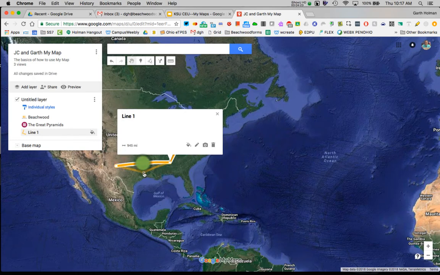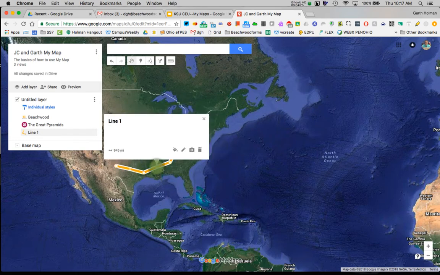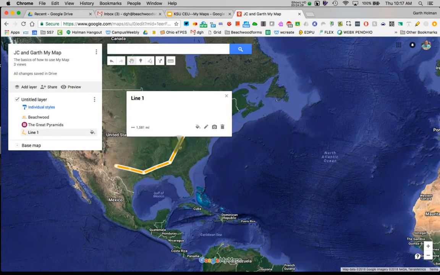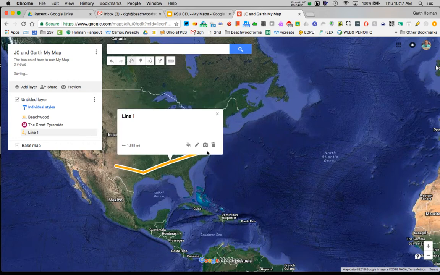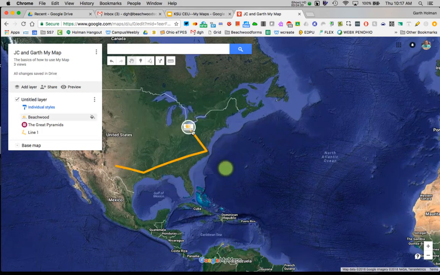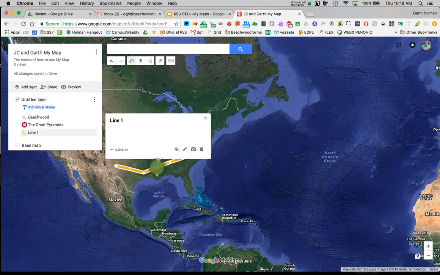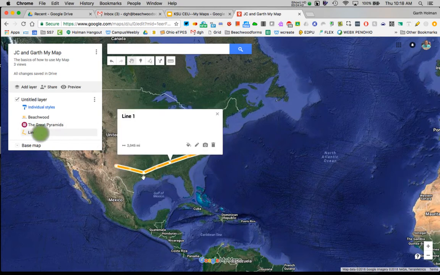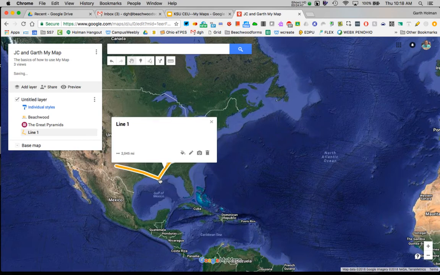So if you want to make a zigzag line or the shape of where somebody actually traveled, you can build that. In any case, you can do it where they go to DC, and if you look at it now, they go from Cleveland to DC down through what we might say is Atlanta. But I still want to go to New Orleans, so I can drag it down. Again, if you can't get the line, you can always click the line. That'll give you your dots again. And I can say I want to go to New Orleans.